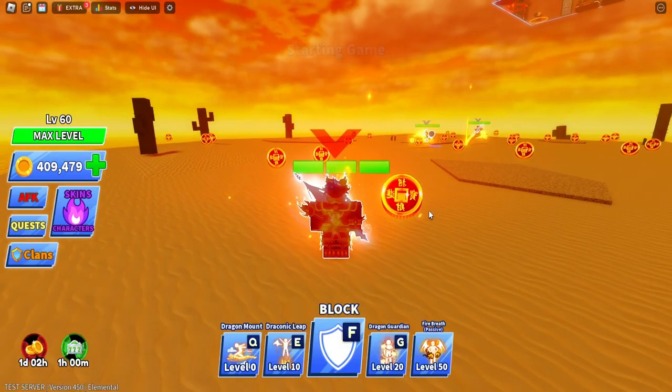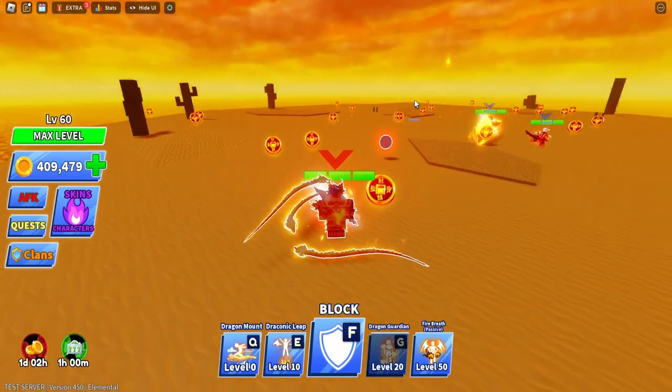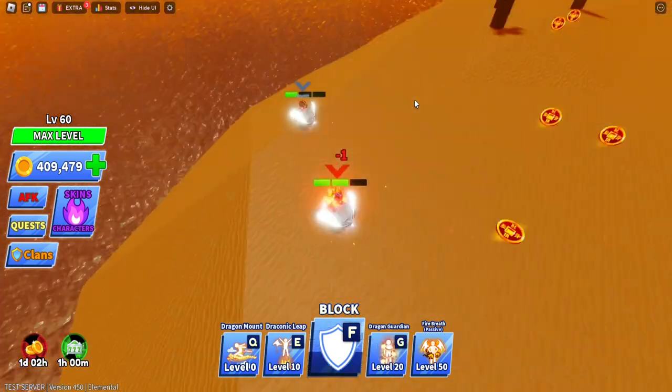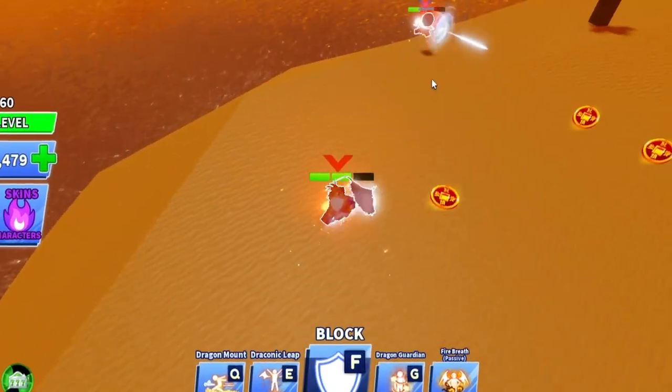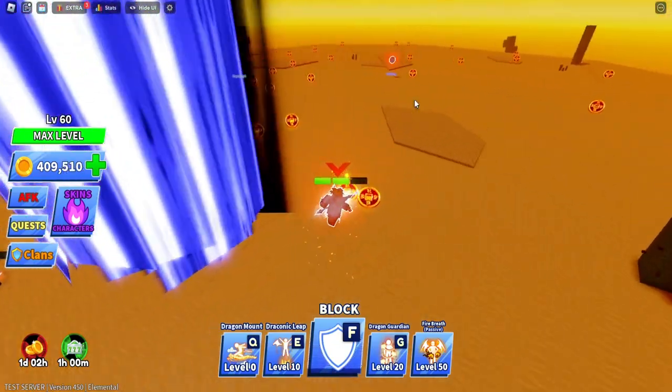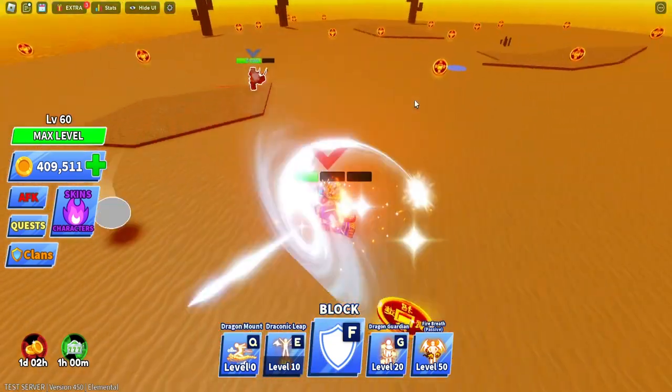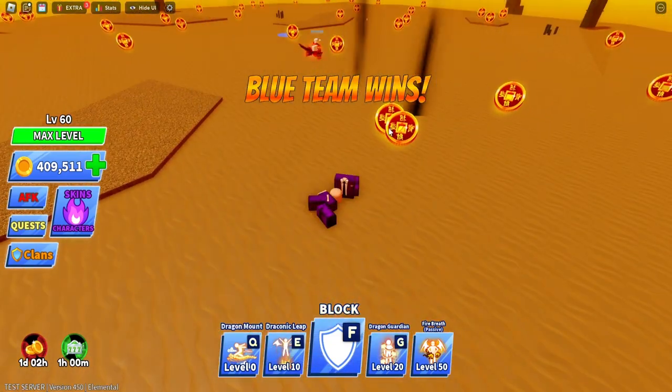Oh, there we go. Now let's check out the dragon guardian right here. Ooh. Oh, this dude just came out of nowhere and started attacking me. Yeah, this is what you get, bro. Yes, sir, that's what you get for targeting me. Okay, we have the dragon leap next. Ooh. Well, actually, we went past it, but that's a cool dragon leap right there.